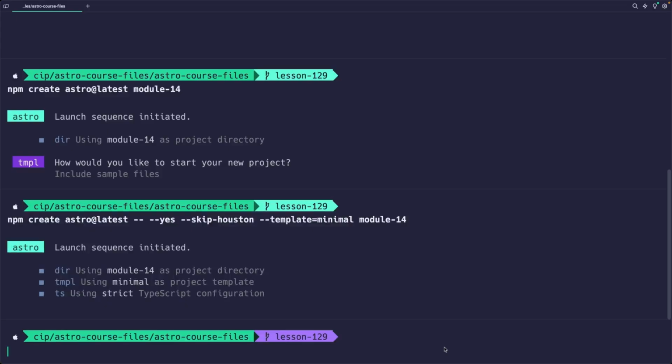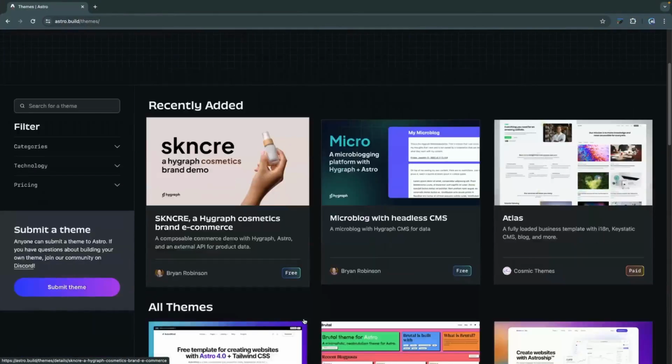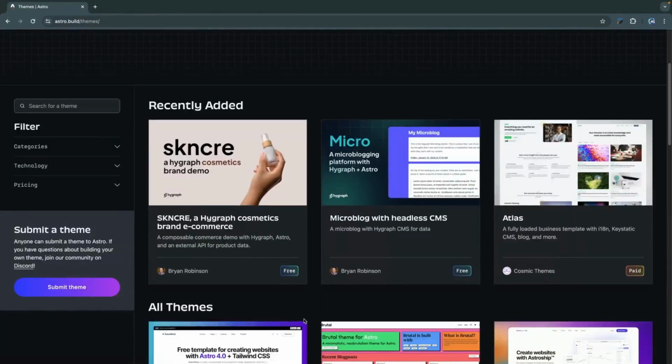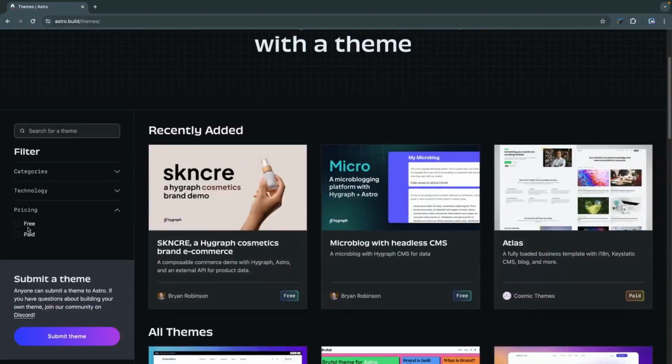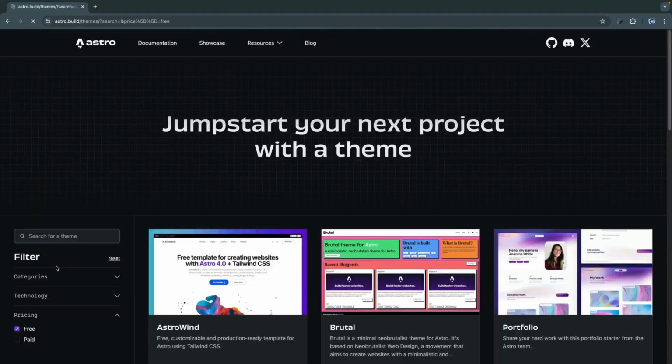Okay, so that's how to work with the basic CLI interaction when it comes to creating a new project. You can, however, also install any of these templates, and that's what I want to talk about next. So in addition to those default ones, you can come over here and select something you might want to install. So let me make sure I'm selecting just free ones for now, and we'll view the results.